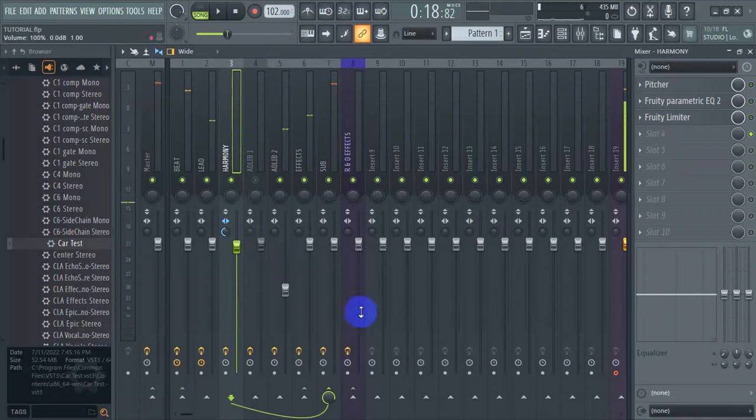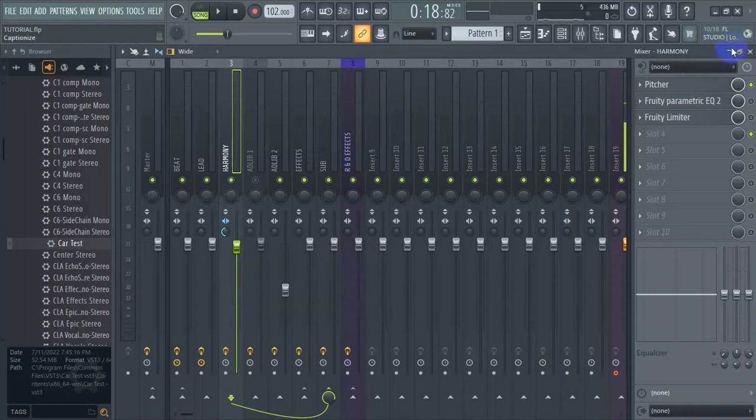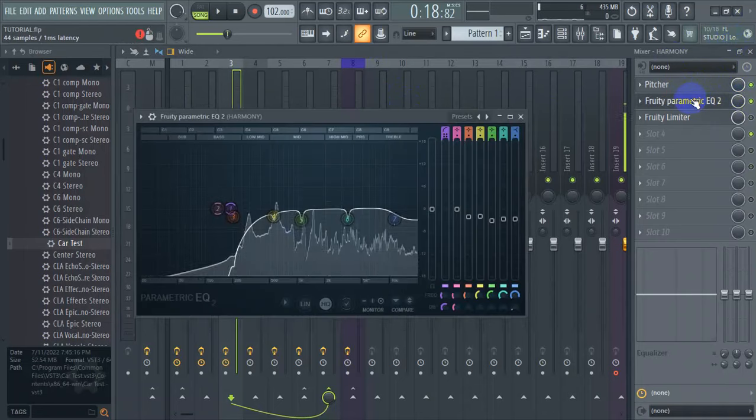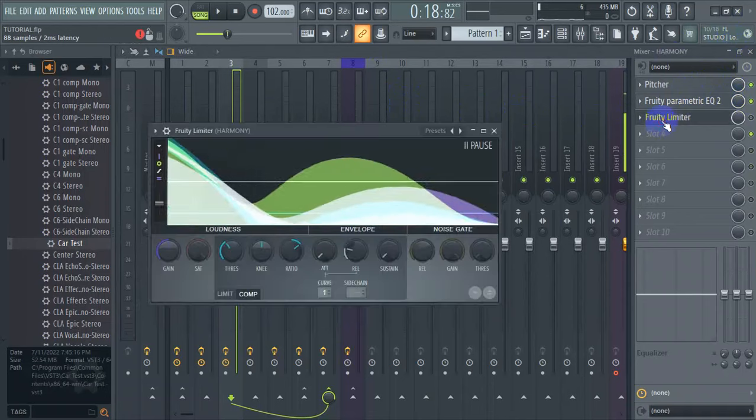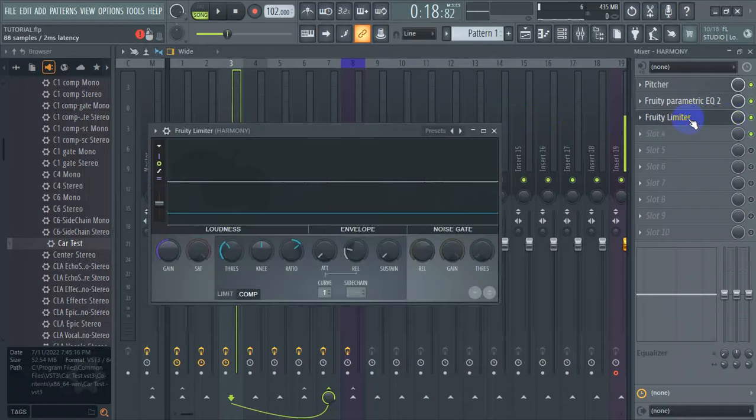Now jump over to the harmonies, where I use the pitch the same way, so I'm going to change it to E minor. That sounds good to me, right? Then the same thing I use, I just bring it over, and this is the compressor, same way. I just bring them over.